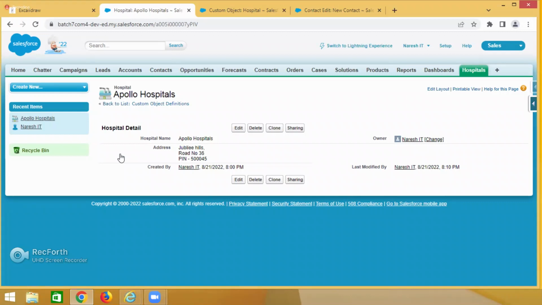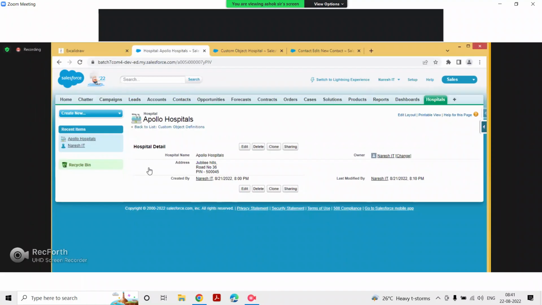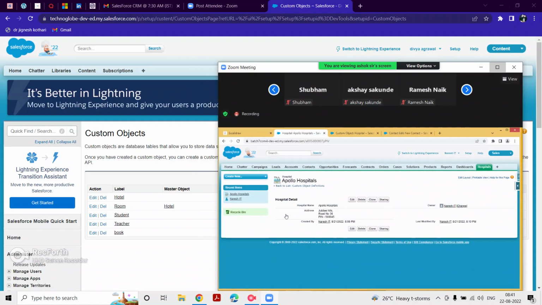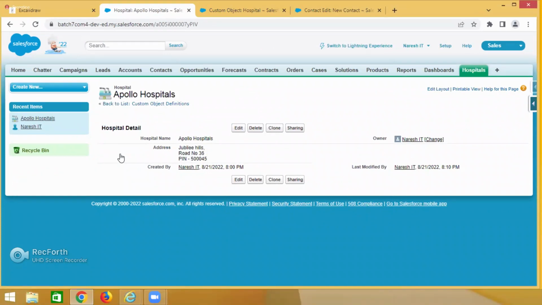Come to it as a business. Hospital is established. That means hospital is ready. As per our common sense, if a patient visits the hospital directly and there are no doctors, right? That means first hospital is priority, then in the hospital, what are the doctors? How many doctors are there? Which categories are covered? We need to capture the doctor information, right? So we require one more object to capture the doctor information.